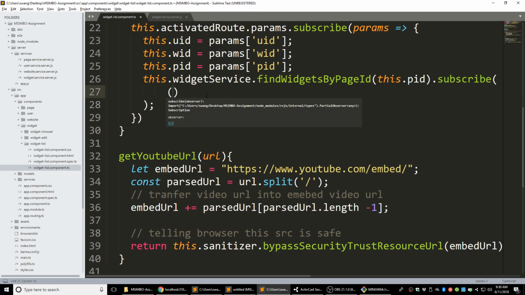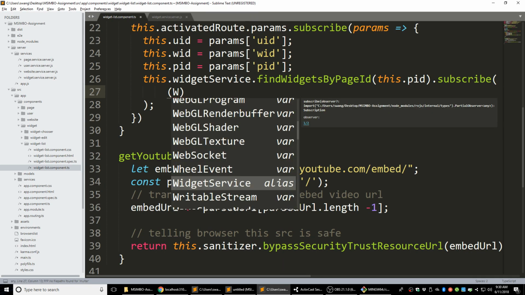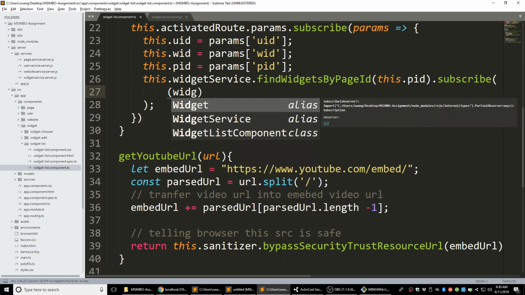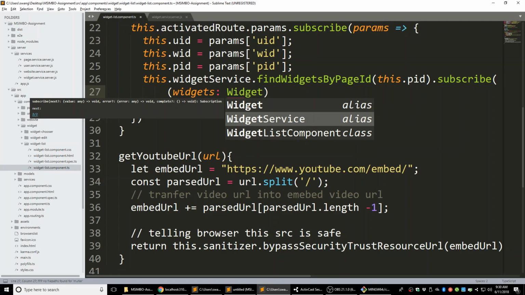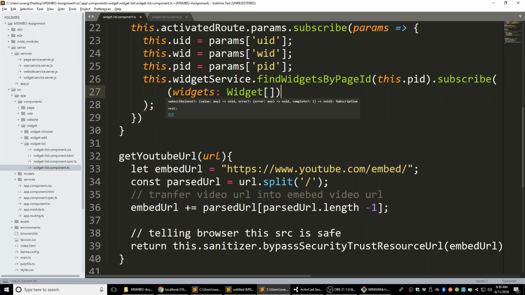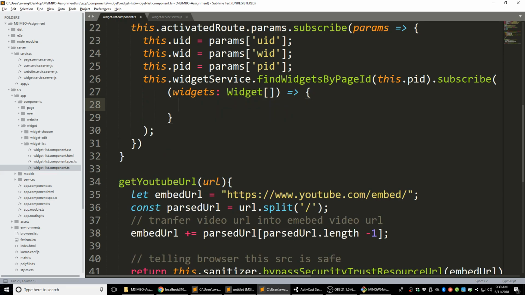So here we're going to expect to get an array of widgets. So it should be widgets, and it's a widgets array, right? And if we receive it, we are going to just initialize list of widgets equal to this widgets.